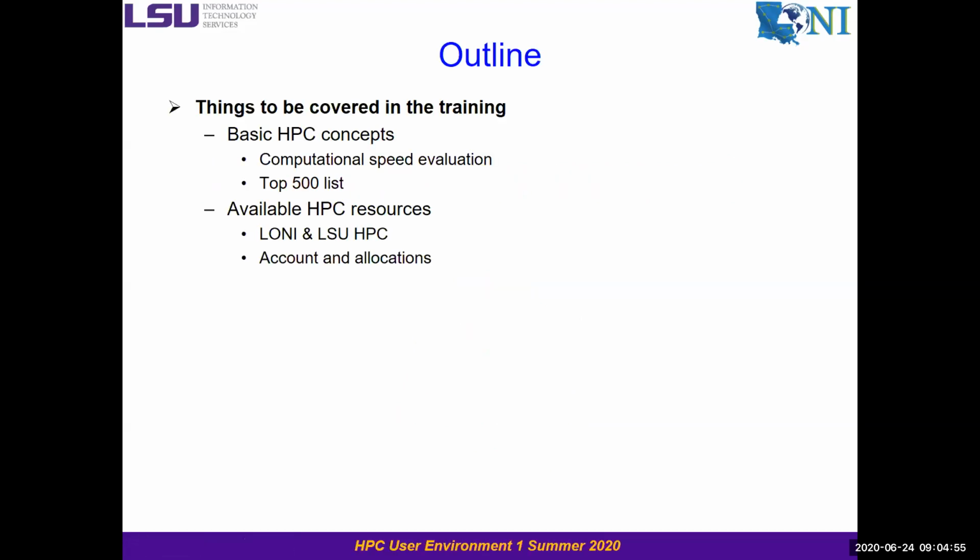Today I'm going to talk about some basic HPC concepts, like how to evaluate the speed of HPC, how fast HPC is compared to a personal computer, and the Top 500 list of HPC. Then I will talk about the available HPC resources, Lonnie and LH HPC, as well as the account and allocation policies, which is important even if you already have an account.